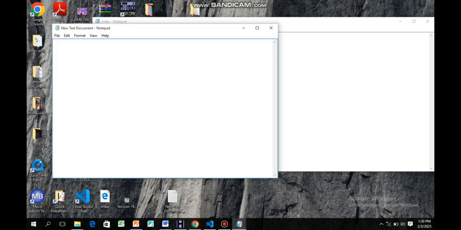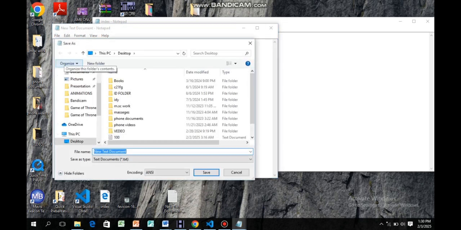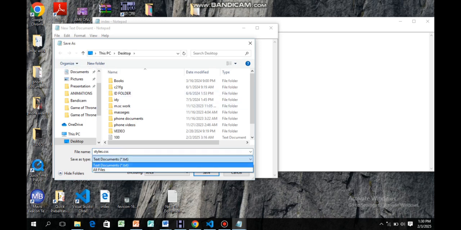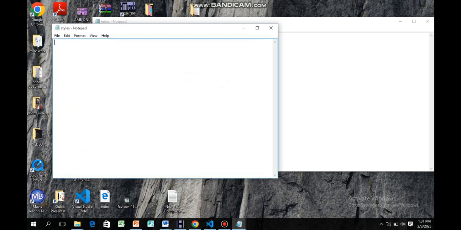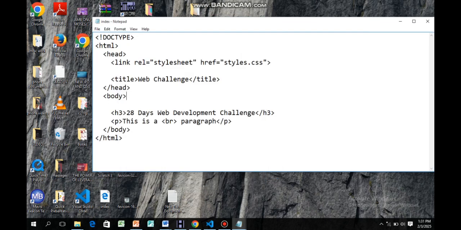Okay, so I'm going to save as style.css. Remember, I'm changing this to all files, and I'm leaving it on my desktop. It doesn't contain any style yet. I'm just creating that so we see.